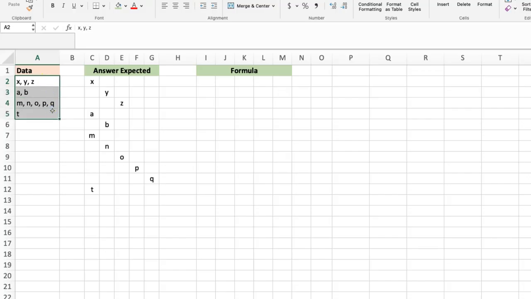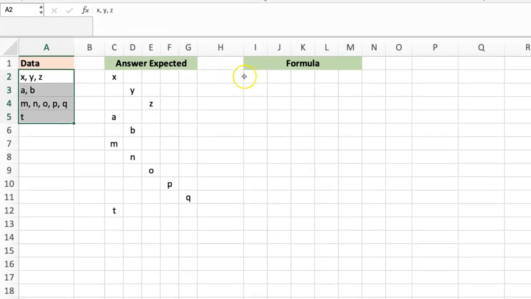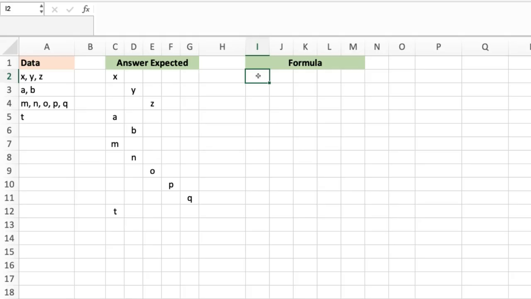At the end of the day, I'm not interested in step one, step two, because that's what scan gives me. Scan gives me everything in between. The reduce gives me the final thing, which is really what I want, because at the final step, all of them would have been stacked. So that's why I use reduce and not scan. Scan technically is giving me what's in between. Like if you're doing a running total, it's giving you the values in between. But reduce will give you that final value, which is like the aggregation of everything. Okay? So that's a simple explanation. It can be more detailed, but that's good enough for now.